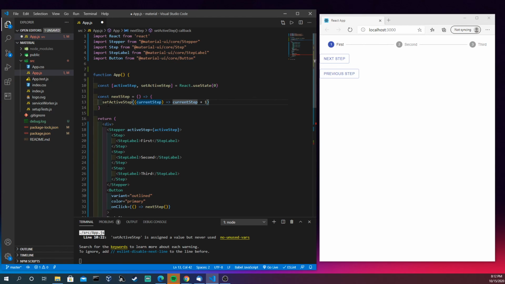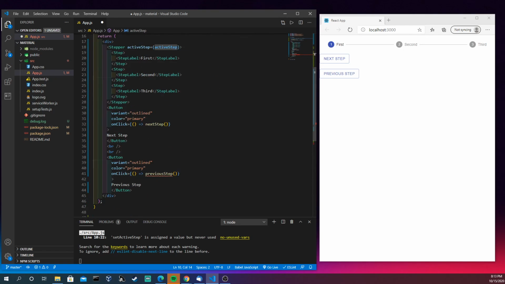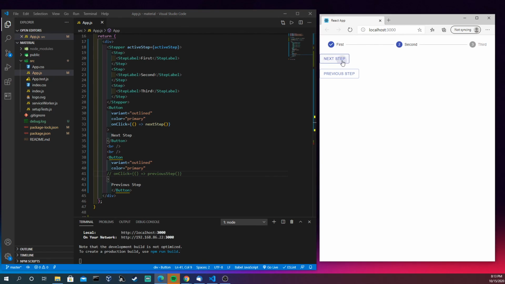All this currentStep is referring to is whatever the useState is currently, whatever it's conveniently named for me. So in this function here, setActiveStep, basically I'm saying the current step, which is whatever the active step is, plus one. I know that sounds a little bit verbose, but I feel it was worth going over and giving some kind of explanation because I haven't used this a whole lot myself. So let's come in here and actually try and comment this line out. Let's save this.